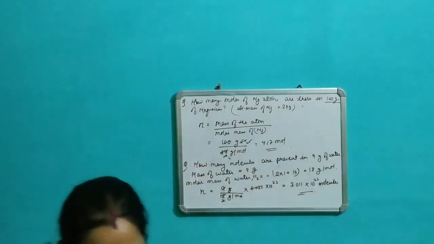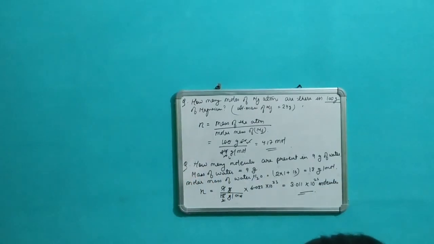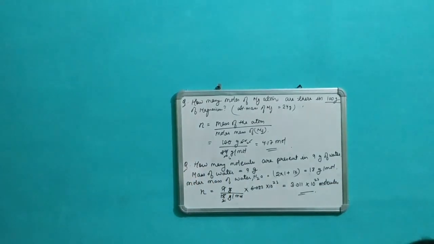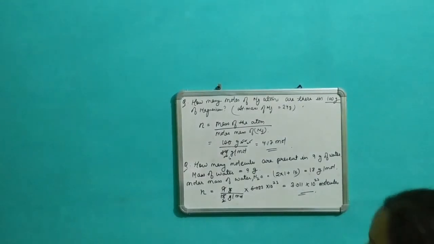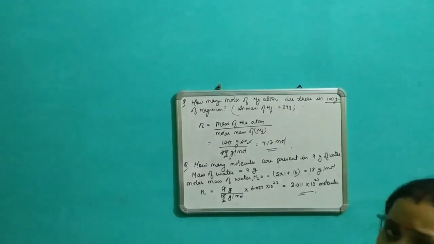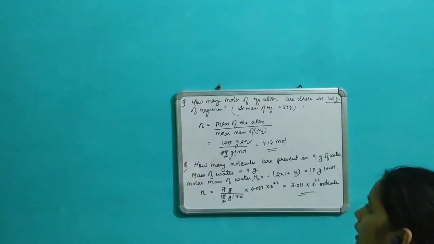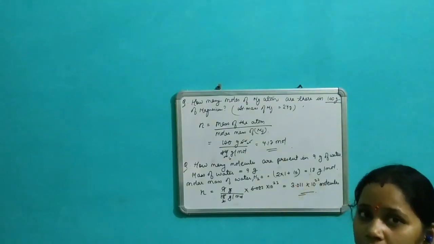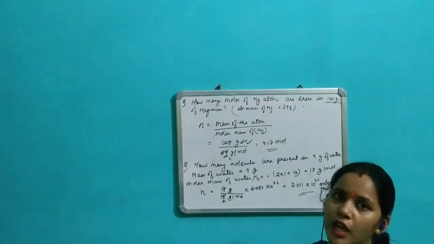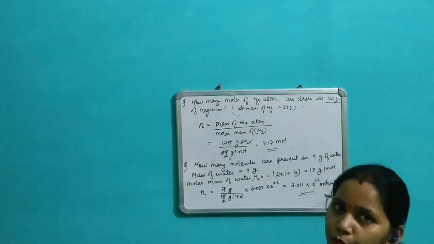Alright. Another question if you want to solve. There are so many questions. Calculate the number of moles in 17 gram of H2O2. So we again have to find the number of moles. I think you can solve this question now. We have a lot of questions in the NCERT you can solve, and in case you have queries you can write them in the comment box.